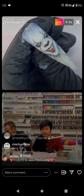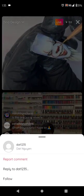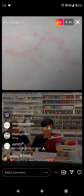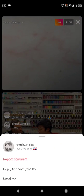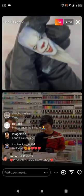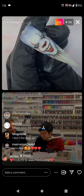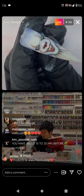Probably because I don't have a go-to with poly gels. I mean, I have it, but acrylic is my medium. So when it comes to the sandwich effect, I don't know. I can do that sometimes, but I have a thing for poly gels. I don't know what. You don't like it? No, it's just a thing in poly gel that I couldn't put my finger on. It's annoying me. To me, it's very light. It's like I can't feel it.